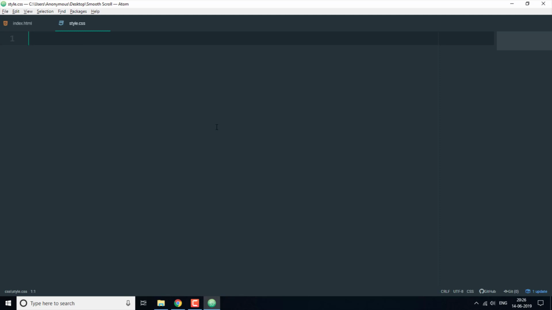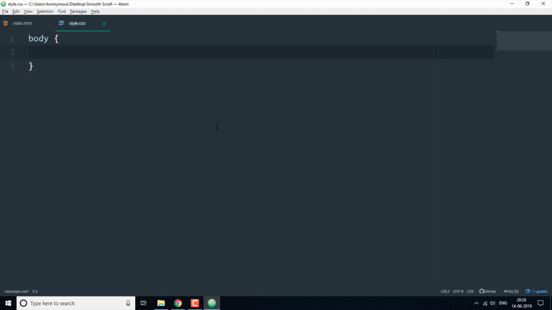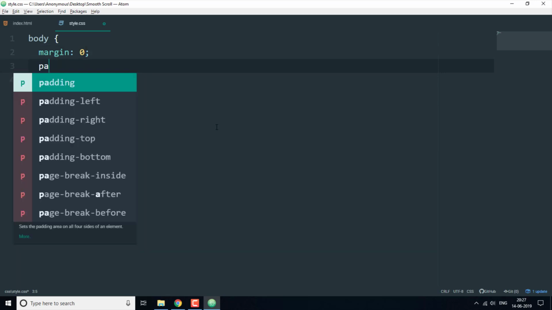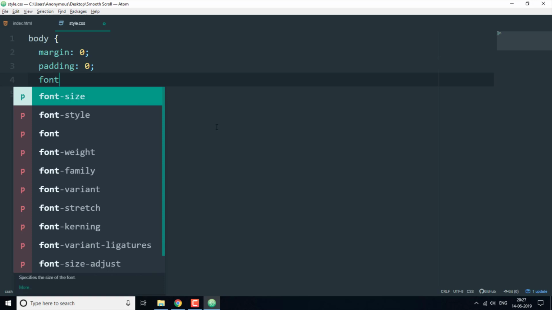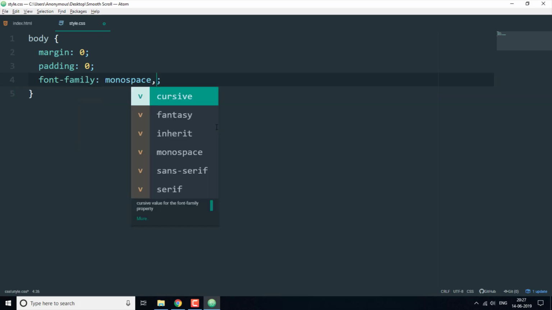So first of all, we are going to apply some CSS to the body tag. So we are going to set the margin to 0, then padding to 0, then font family to mono. Then we have to remove these underlines and make the color of these anchor links black.